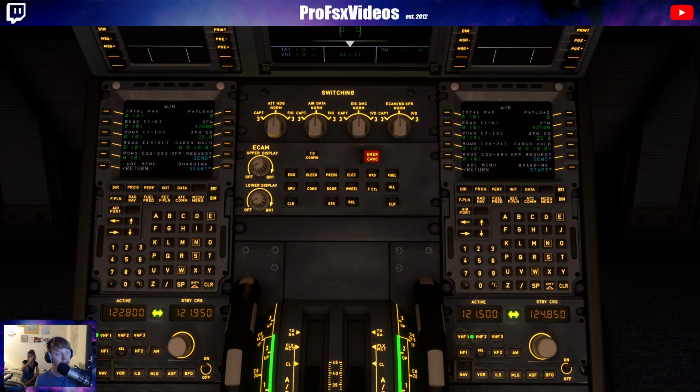My zero fuel weight is 59,512. We have to subtract that from our current zero fuel weight, which is 42,500. Of course, it's in scientific mode. There we go, 17012 is what we have to add. So we're gonna do payload 17012, and we should get the correct zero fuel weight here. Ah, I forgot that I can't do that. All right, let's try this. Why can't I add payload there? I thought I could. All right, let's just do it the old school way.